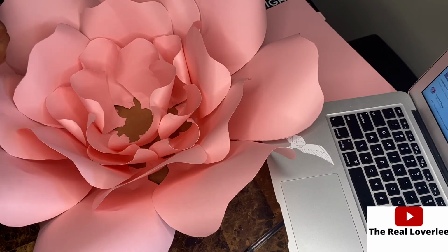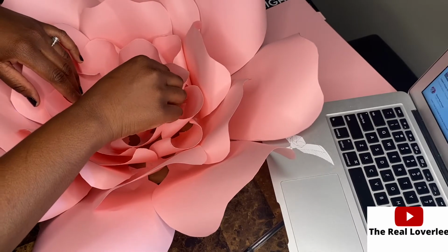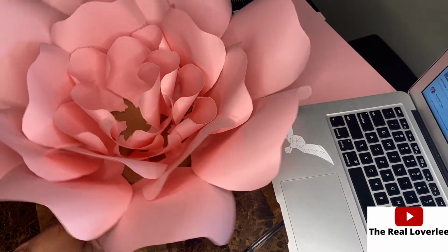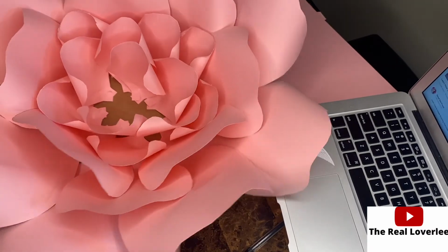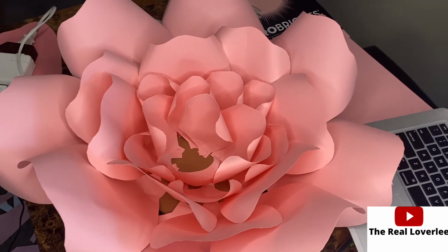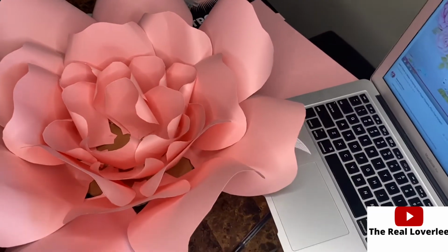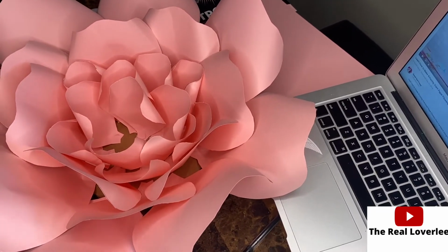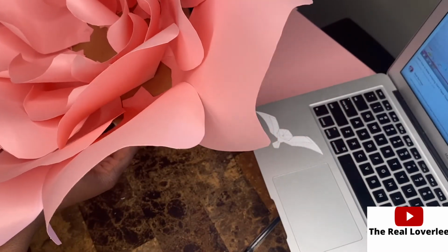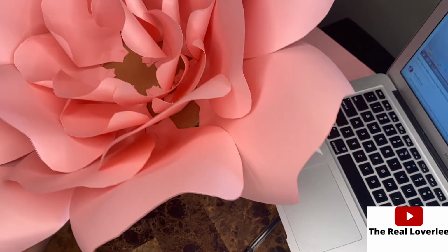And one more piece. Like so. Okay. Wow, y'all, it looks so pretty. I don't know if y'all can see this, but it looks so good. Like, look at that. Oh my goodness. It looks so cute already. Alright, I'm gonna go get my Cricut machine, and then we're going to cut out our middle piece. Okay.